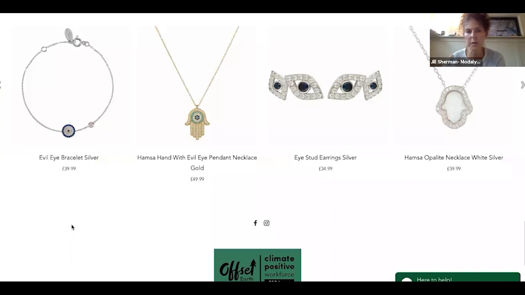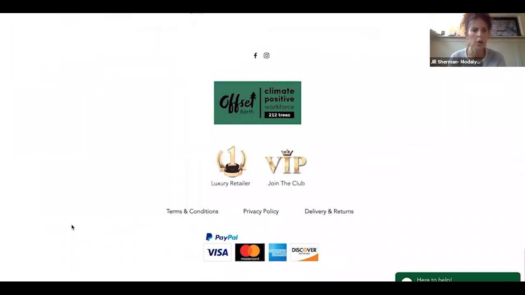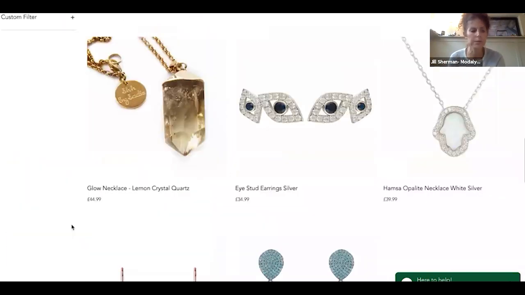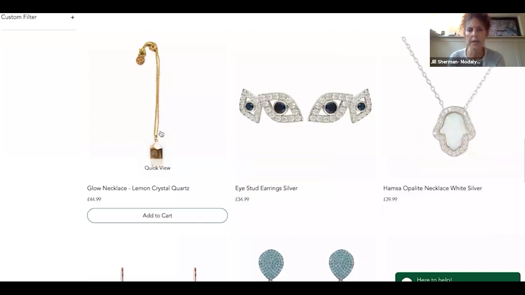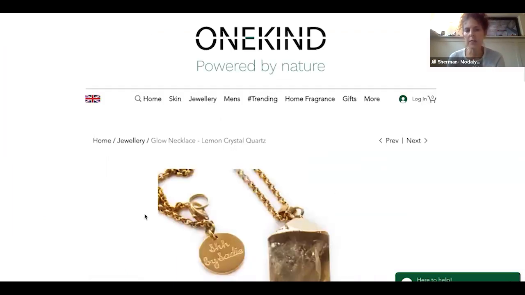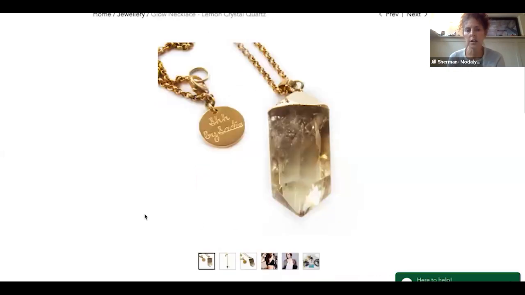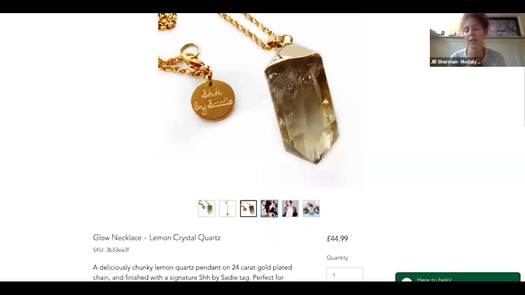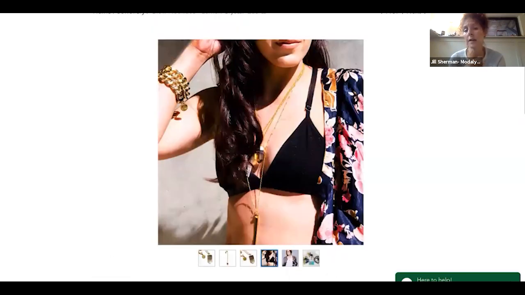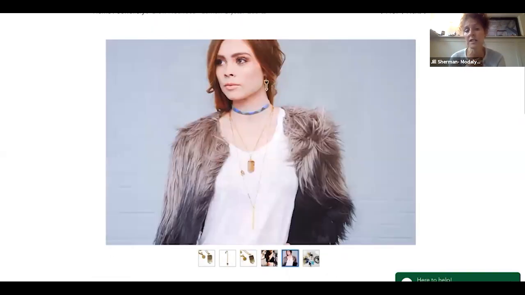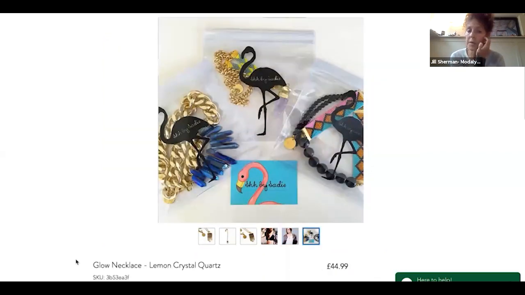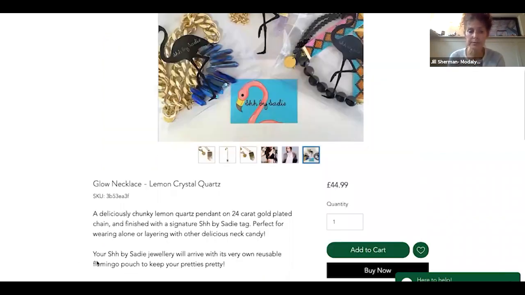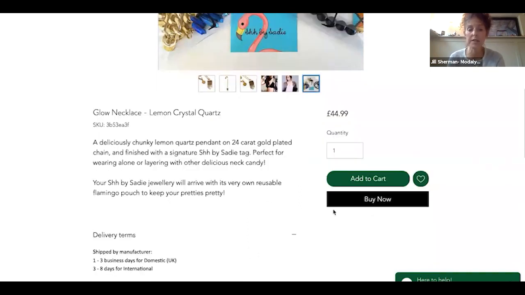So here, I'm going through this store in more detail, but let's go into one of the products as well. It's going to open the product page. You can see the picture is high res, it's very clear. There's then a further out view, and also detail shots on an individual. We call that lifestyle imagery, so you can see how it sits on a person. This is a description of the product, as well as the delivery terms. And again, that's very important so that your customers know when they can expect the product.